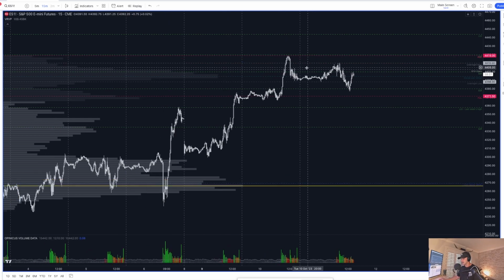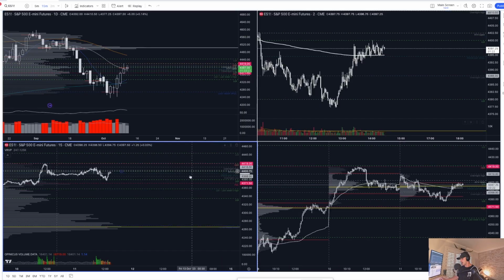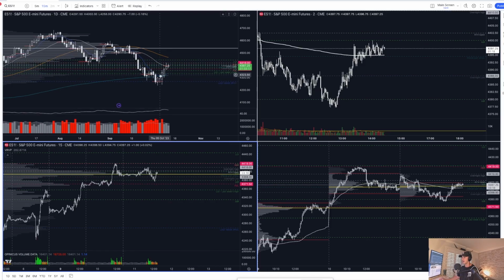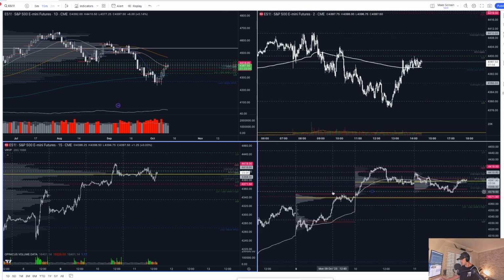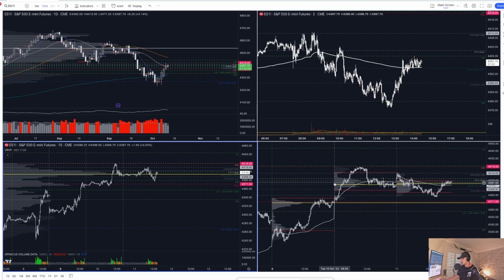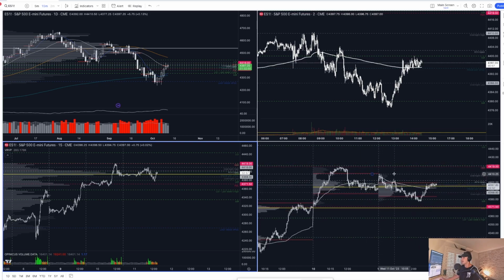So that's ES. Pretty straightforward setup here. This is a tape that is now kind of being recontrolled by buyers, by the bulls, ever since we essentially held that low from Friday's NFP. So longs have primarily been the focus, with a few exceptions here and there. Like today, you could get away with a couple of shorts. Prior to that, the prior 3 days, personally, no, I'm not looking at shorts. So we'll just see how tomorrow breaks and then look for a move with the direction of the break.